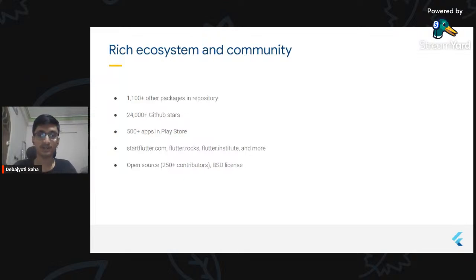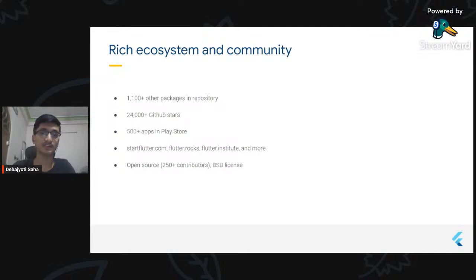There are 1,100 plus packages in the repository. If you go to the pub.dev website, all the Flutter packages are listed. 24,000 GitHub stars combined, 500 plus apps in the Play Store, and I think these are some stats which are outdated, previously checked.